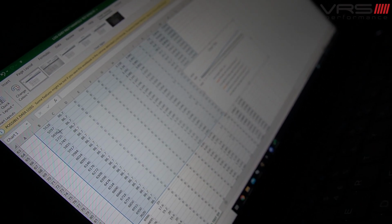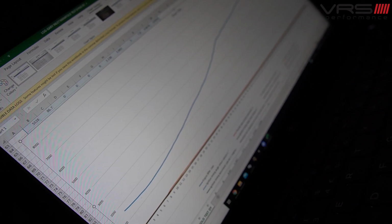So I'm just going to group all this up and put it into a graph that I can read a little bit easier. And then at least that gives us some information there. So like I said, with every single log, all of it's based on engine RPM. So we've got an RPM trace there.